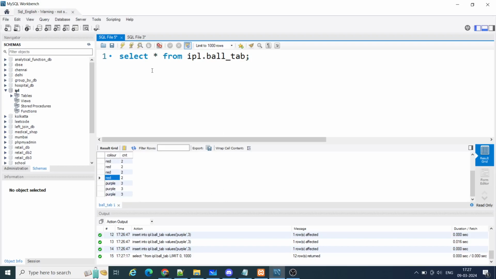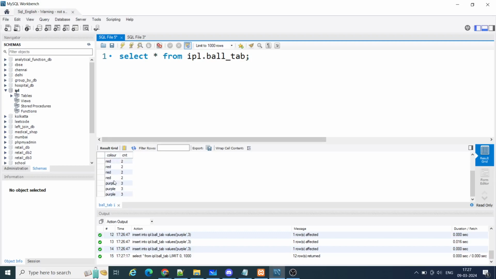So now what will I do? You must not have done this like 2 2 2 2. It's all one, but let me ignore this count column.